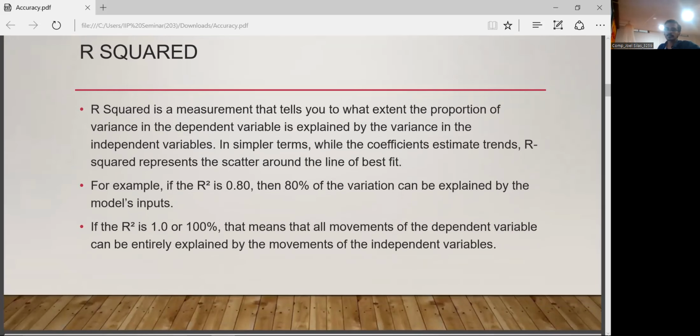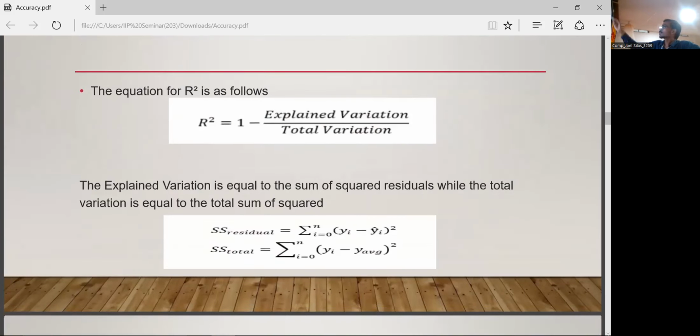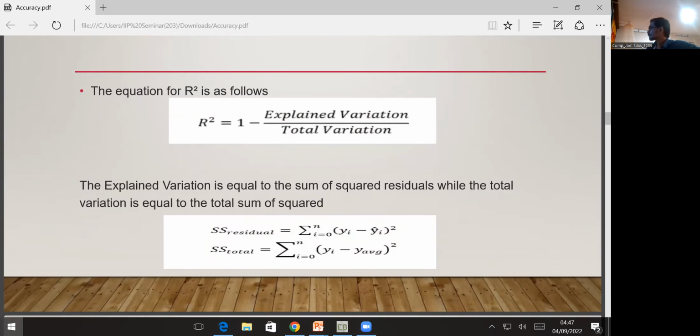So R-squared, which we have already discussed, is given by this particular formula, or the one which we have seen over here.